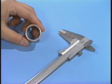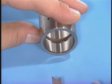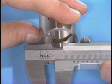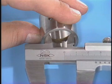To measure inside diameters, first press the beak on the caliper body against one side, like this, and then slowly widen the beak on the vernier to measure the inside diameter.